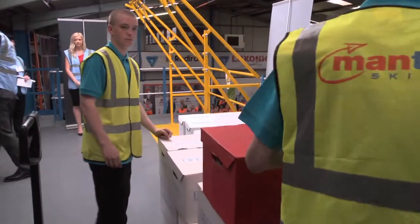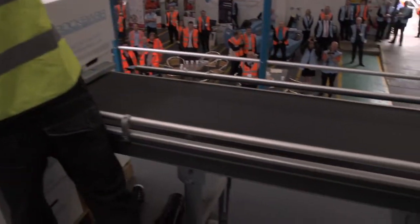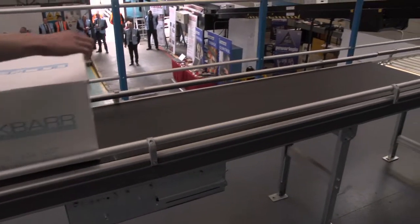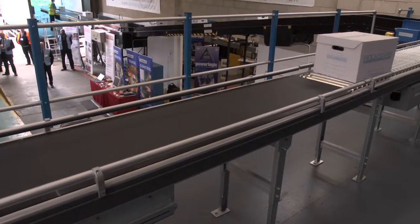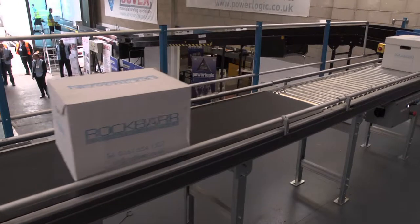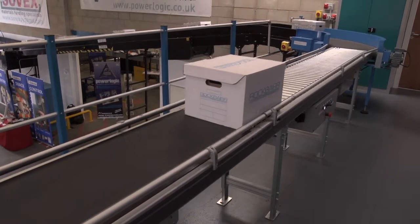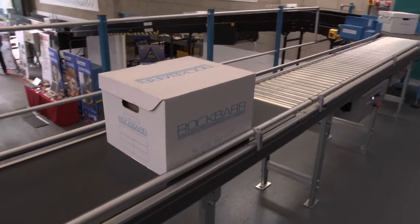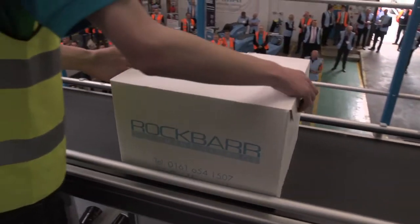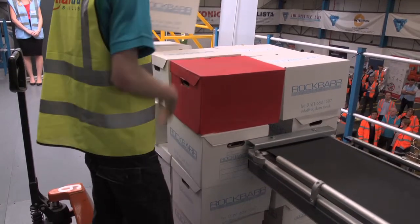What we should point out, of course, is that the rollers give way to the midi-move conveyor. Yes, the midi-move conveyor is a range of products manufactured by Canap, and it's designed to carry boxes, cartons, totes up to a weight of 50 kilograms. It's a standard design, which means that you don't need any expensive special design requirements, as all the system can be manufactured from standard components. Mick, thanks very much indeed.